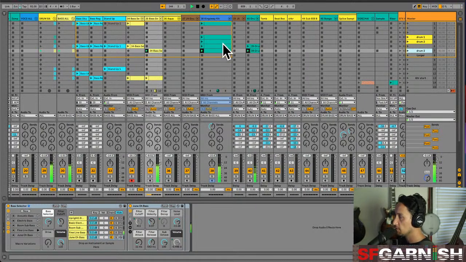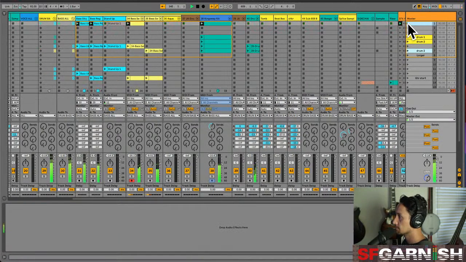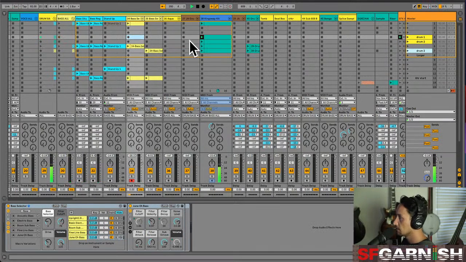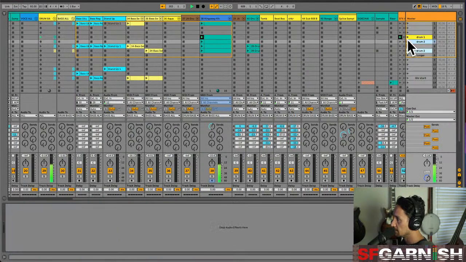Much better tone for that specific part of the song. All right, so we can take this off record mode so that we can just play these tracks and not accidentally record anything.